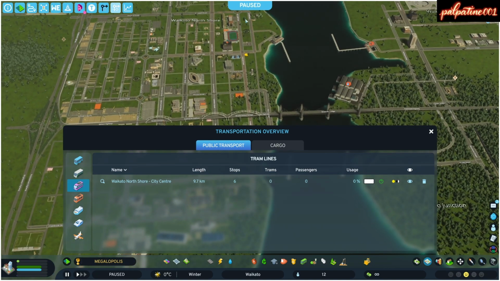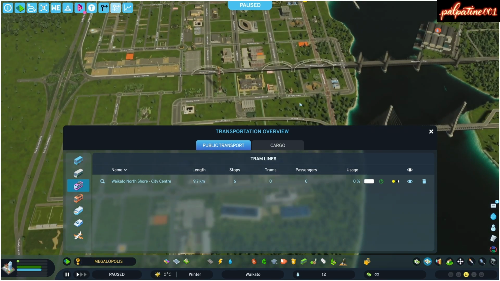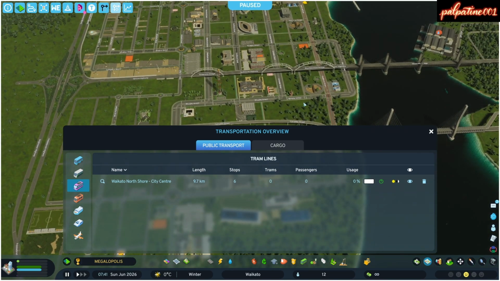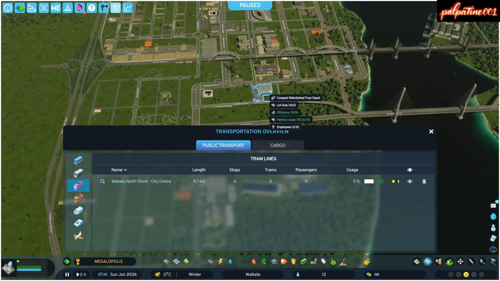The second one that's going to be on the northern side will be the same. What can cut down a lot of dead running back to maintenance is to make sure you've got tram stations, and that can be certainly renamed.